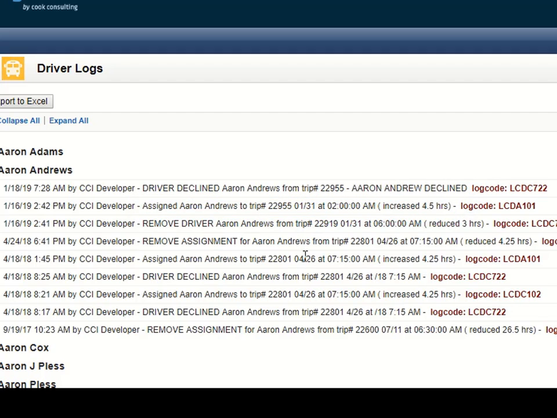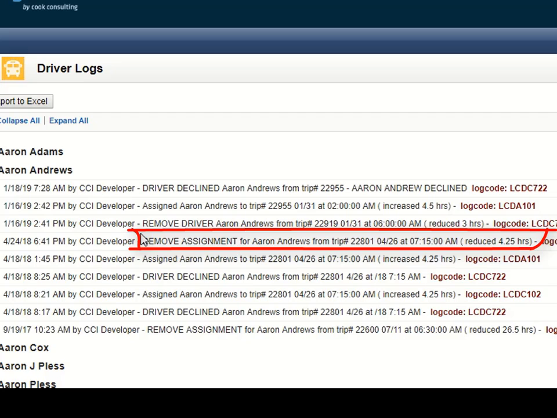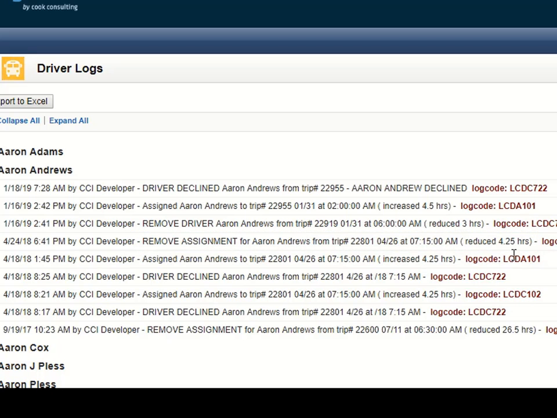Now the next example we've got is an example of Erin being removed from a trip, and it was a 3-hour trip, and so it reduced his hours back 3 hours, so it doesn't count against him, so to speak. This next, we removed him from the assignment, so nothing went for that one, and it reduced his hours by 4 hours and 15 minutes.